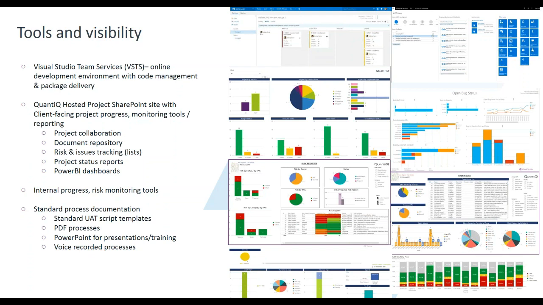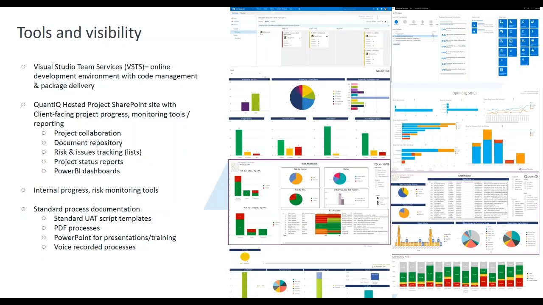SharePoint is where we collaborate on all of our documentation and monitor risks and issues. We use OneNotes for workshops for instant visibility of the notes that we're taking across both project teams, and the budgetary information and status reports. Additionally, we've got a wealth of standard NAV process guides that we have generated and sample test scripts, which are available in a number of formats to assist our clients in their learning journey, during and after the project is completed. Our aim is to make your project predictable, automated where possible, and a proactive experience.